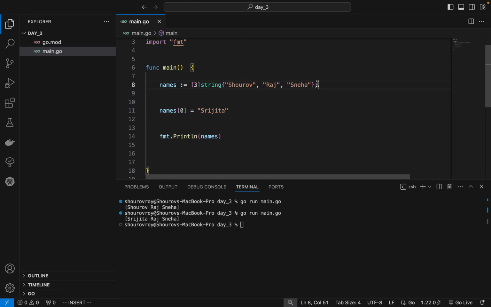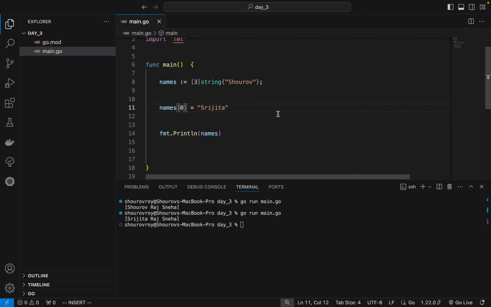Now let's see how we can add more than that. As we have already seen, we cannot add or update something that's not declared here. So let's say we have Sneha, and let's remove it from here, and Raj too, and we have the 0th position where we are replacing the initial name with Srijita, and then we need to add another name at the end of this array.